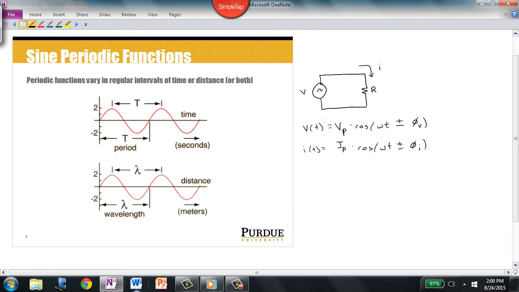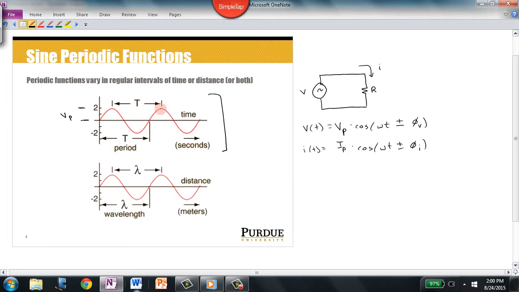If we were to plot a general sinusoidal voltage or current that varies as a function of time, we'd get this plot right here. This is a real generic one. This value here would be the peak value if we're talking about a voltage or a current. In this case, we just happen to be showing that it's 2 units tall. Since this wave is a function of time, the independent variable, time, is on what we would call the x-axis, and the dependent variable, voltage, is on the y-axis.